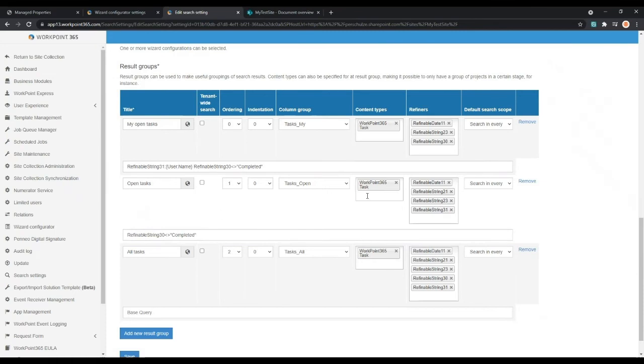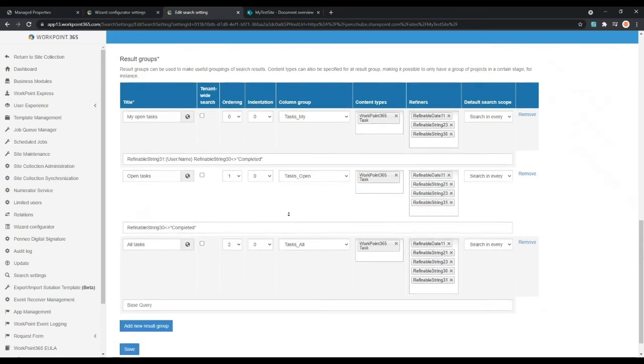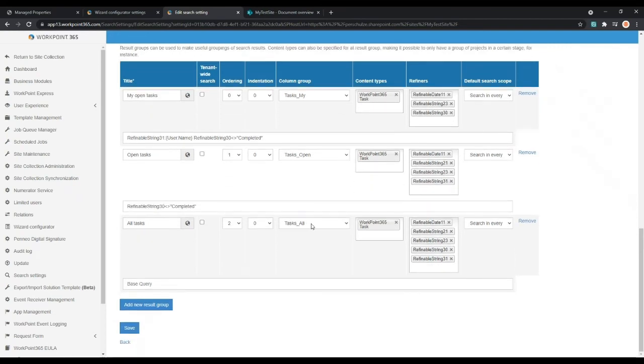I want to display who is assigned this document, because it might be different people now. It wasn't up here. But I don't want to show the status because all of these would be open. Up here, I didn't want to show the assigned to, because that's always me. Down here with the open tasks, there's more information about the assigned to user. And over here, we have both the status of the task and the user it's assigned to shown in the result.